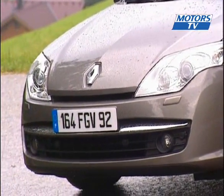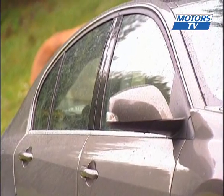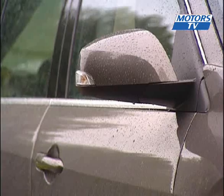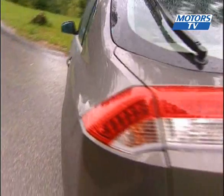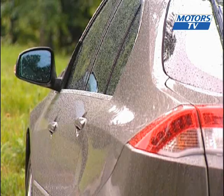It's not exactly essential that this Laguna looks like the previous two incarnations. Since the time of the Renault 16, the market has had plenty of time to adapt to change. But there is a certain lack of flair about the new model, especially at the front. We've come to expect a little bit more from Renault. The design of the Laguna's bodywork is more elegant at the rear, as you can see from these rear three-quarter shots, quite a contrast with the front.